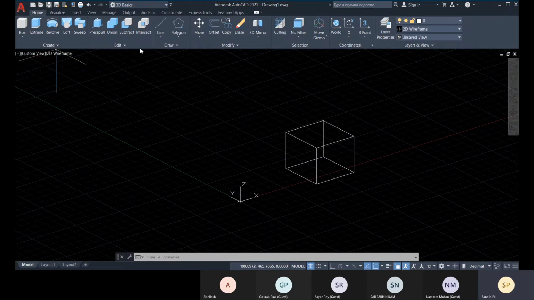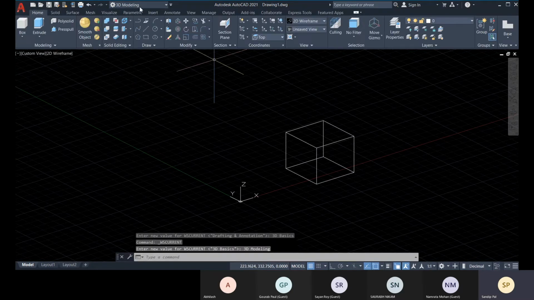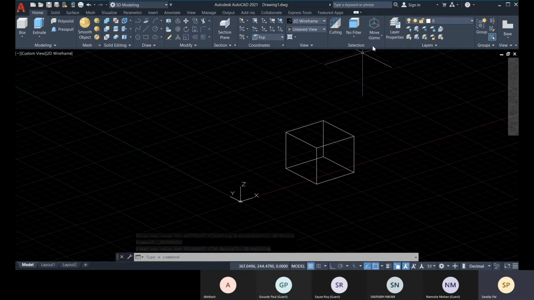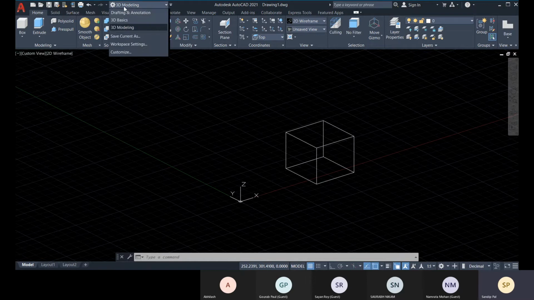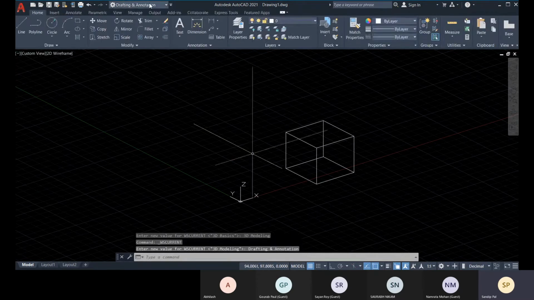Here you see we have very few tools available on this ribbon. If you want to create complex 3D models, you will choose 3D Modeling, and according to that you will get this set of tools and tabs. So for 2D purposes, we will choose the Drafting and Annotation workspace.